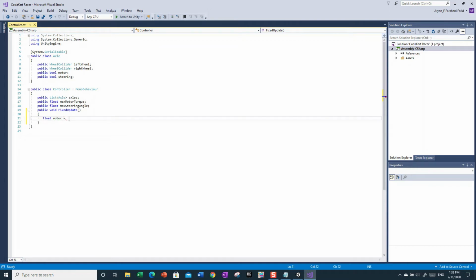Make sure to put spaces in there, and then once you've done that, make sure you write max, and then with a capital M write motor, and then with a capital T write torque. Hopefully I spelled that right. Okay, there we go. Yes, I did. So make sure it's like that.